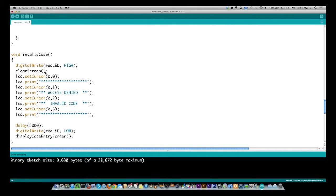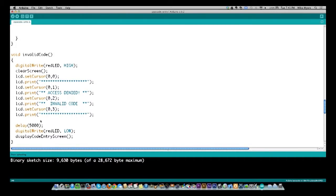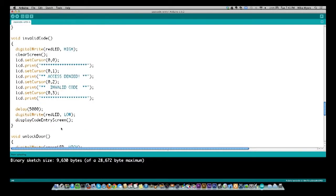I'm going to clear my screen, print out the same row of asterisks, write out access denied, invalid code, and then a row of asterisks. I'm going to wait 5 seconds, turn off the red LED, and then put back the code entry screen one more time. Go back and start from the beginning.